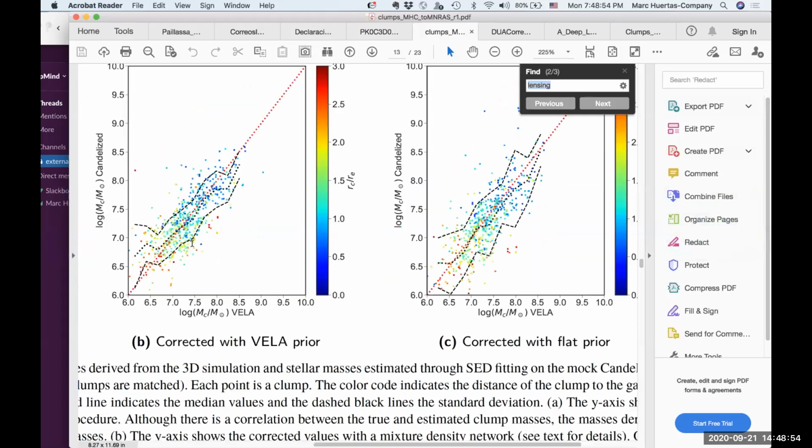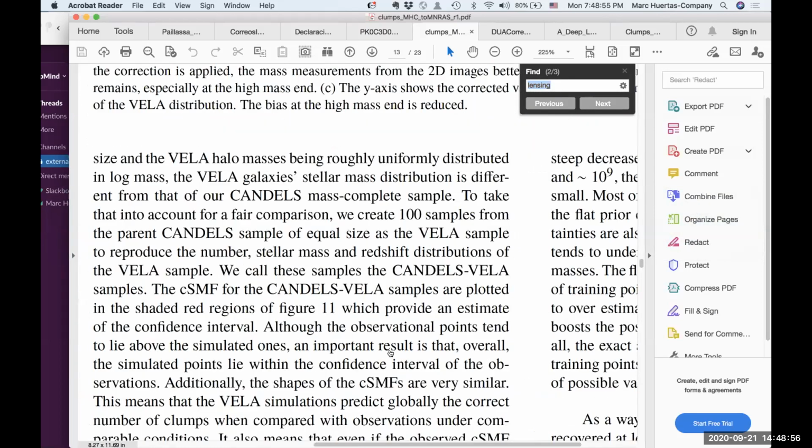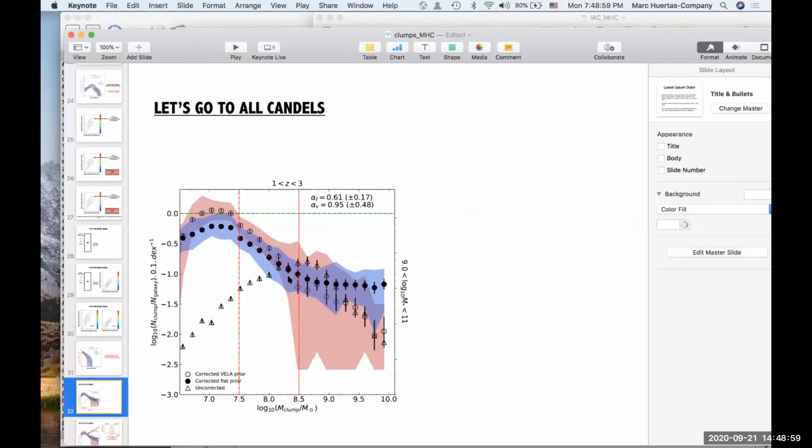And this is what we try to bracket here in this plot: the different corrections. You see that if you use the different priors, it doesn't change much in this regime. However, here it makes a lot of difference. This is exactly what we try to capture. Because we are correcting with some simulation, we are imposing a prior. So what happens here is very poorly constrained, but by using these two different priors, we try to bracket the possibilities, right? This is the best we could do.